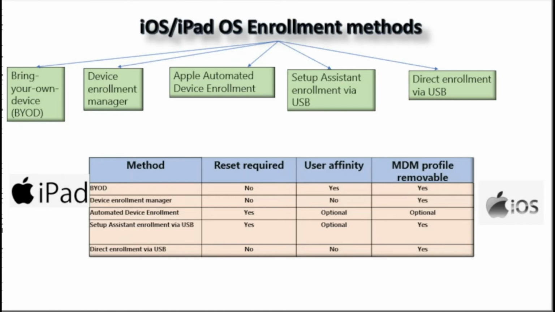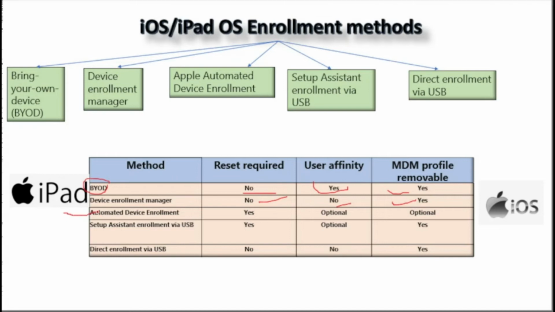This table is again showing what is the behavior for reset required, user association, and can user remove the MDM profile when enrolling the device or after enrolling the device. In case of BYOD scenario, reset is not required. User is associated with the device and user can remove their MDM profile. Again, for device enrollment manager, reset is not required. There will be no user affinity and user can remove their MDM profile just by unenrolling the device.